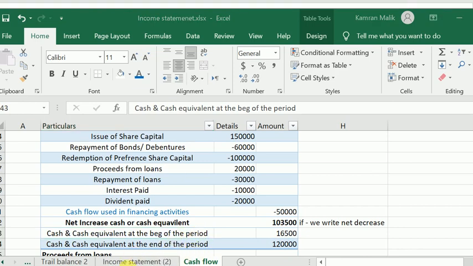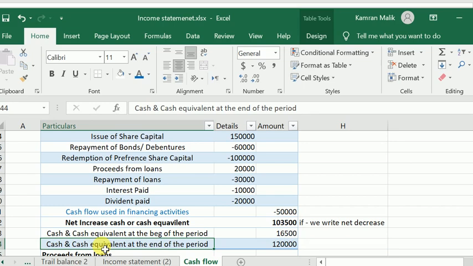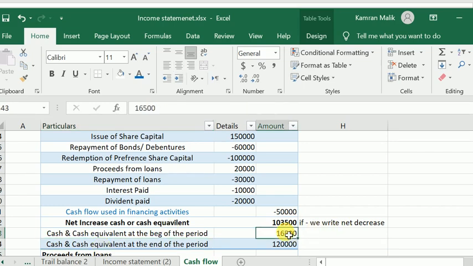So these two values will be given to us in the question. We first take the cash and cash equivalents at the beginning of the period. So when we took this value, and then we do what? We actually add up these two values, right? When we add up these two values, we look into the result, because this value is already given in the question to us. This is to check the accuracy.